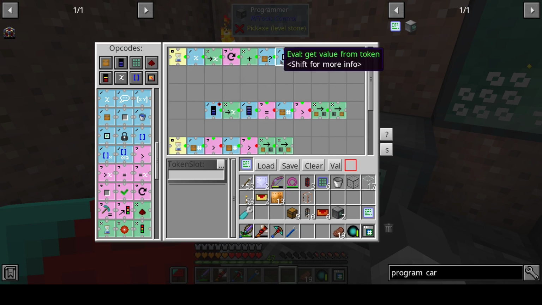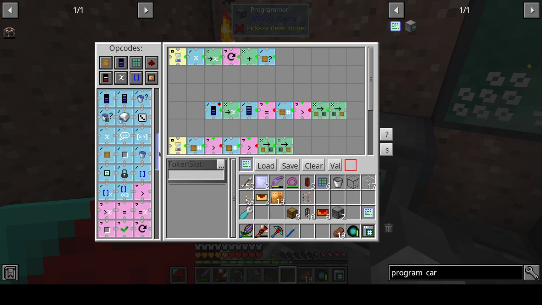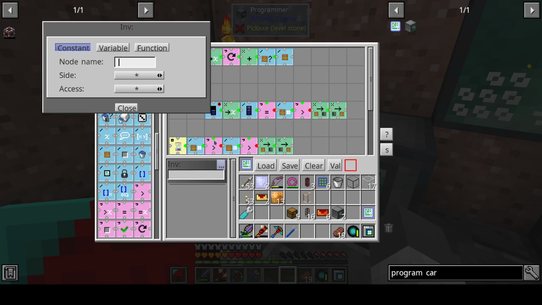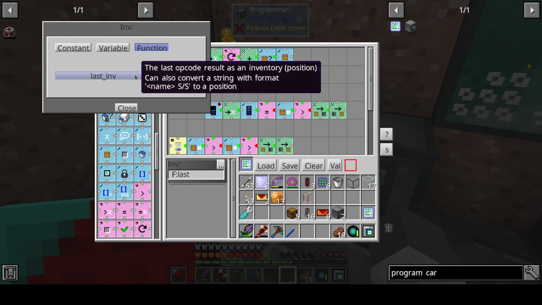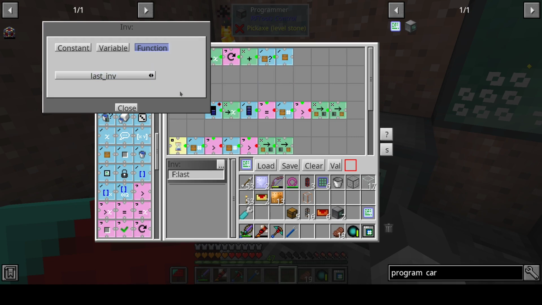Hold on, I'm going to try something. I don't remember if I added that, but actually it's possible. Function last inventory. Oh, I completely forgot about this.